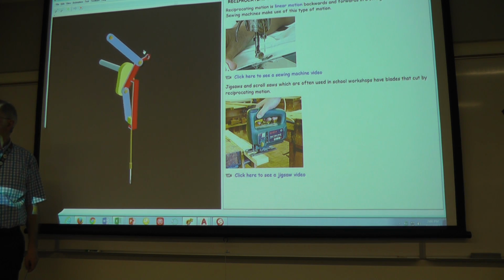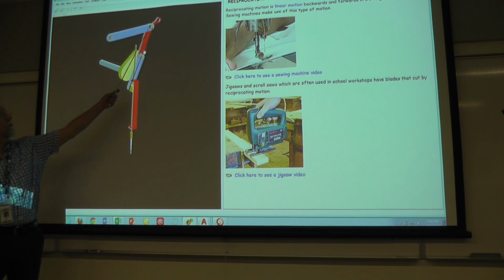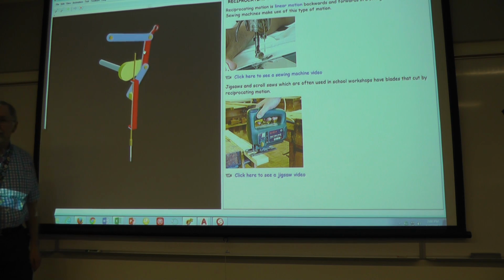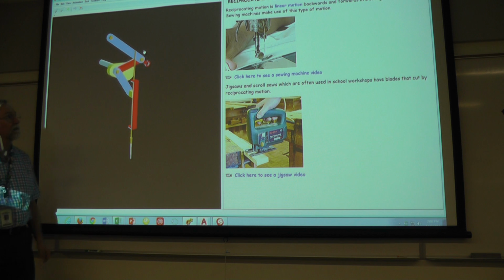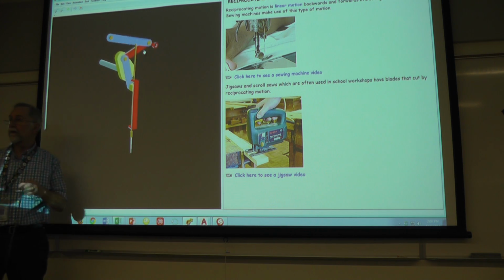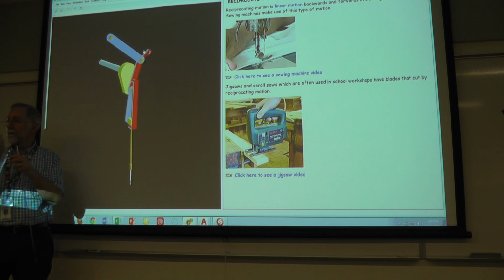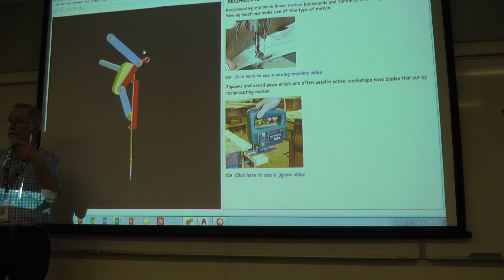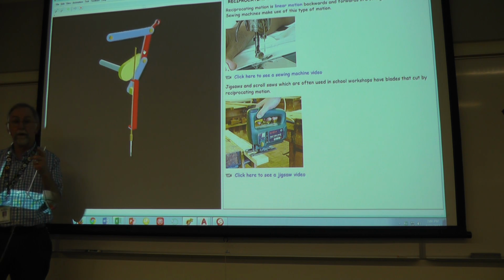Is that, what do you think, that circular part? That's where the thread goes, actually, if you're familiar with sewing machines at all. My wife does a lot of quilting, so I'm familiar with sewing machines. And the thread goes in through here and then comes down into the needle, and there's also another mechanism underneath that's called the bobbin, and it makes the two threads interlock, and that's what creates the stitch.